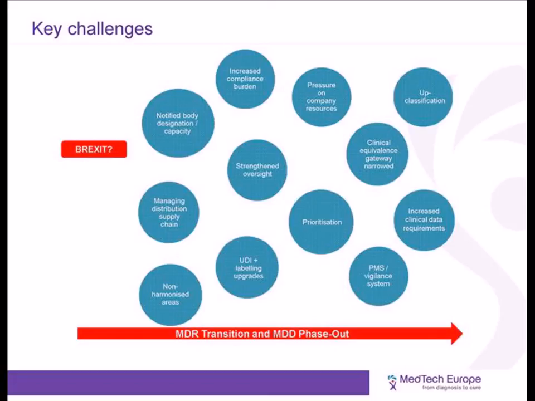And as already mentioned, increased clinical data requirements and erosion of the equivalence route to CE marking is a big challenge. Under the MDR, fewer products are likely to gain the CE mark via equivalence or literature review routes. And use of this mechanism will be limited to products where a manufacturer can demonstrate sufficient access to the data of the predicate device. In practice, they can only do this in the future via contract with the predicate manufacturer. This, combined with an explicit requirement for many higher-risk products to undergo pre-market clinical investigations, means that there is an overall expectation to generate new pre-market clinical data to support CE marking. So depending on the robustness of individual manufacturers' existing clinical data investments, this could certainly delay CE marking in some cases and add to costs.